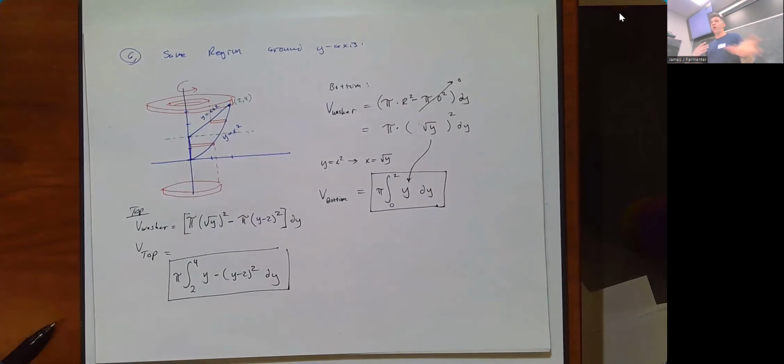So disk method, washer method, not that terrible. But it really helps if you draw the region, I think. Honestly, I can't really do these problems without drawing the region. That is how I do them. That's how I've always been taught. That's how most people teach how to do them, by drawing the region.